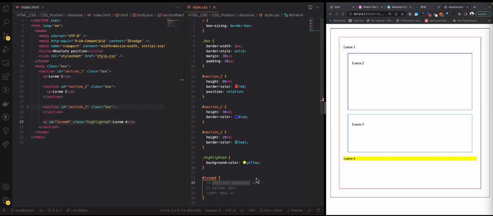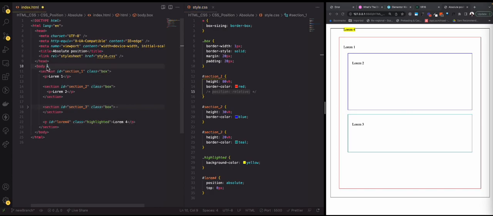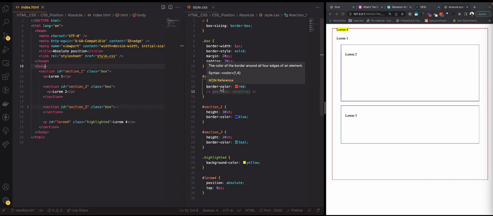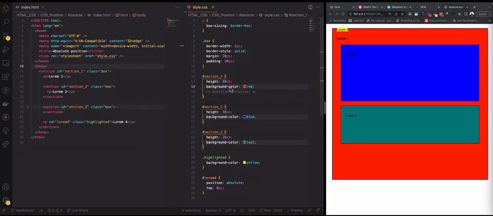What will happen? Okay, so let me put it like this, and then I'm going to put it all the way to the top. So top 0 pixels. And then once I put it at the top, I want to set all these other guys, instead of having them have borders. So I'm going to take this guy off, I'm going to have it move relative to the body, and instead of these sections having border colors, I'm going to give them background colors. You don't have to do this. I'm just trying to prove a point of what's going on.